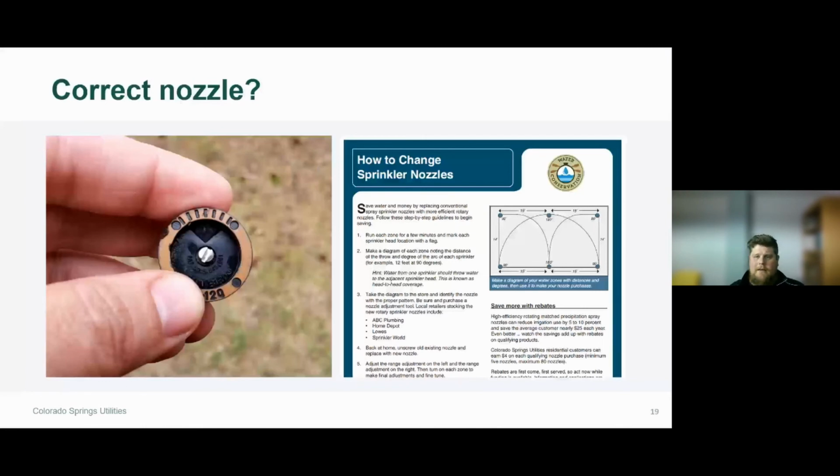I would highly recommend visiting csu.org and researching some of our awesome fact sheets. We have one on how to change sprinkler nozzles, so I'd recommend checking that out.